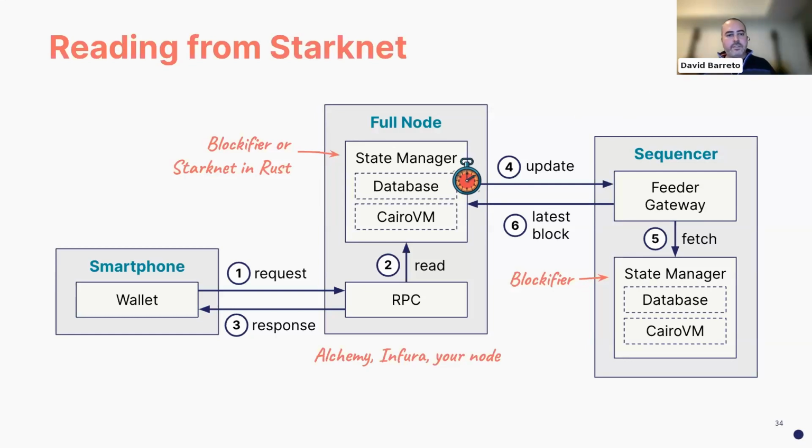Okay, Douglas' question. Can I query the sequencer for the latest state if I don't want to wait 3 minutes? You can see the sequencer now, it has a limited amount of endpoints available these days. It's mostly to get information about blocks. I haven't looked into which endpoints are actually available for the feeder gateway these days. It used to be the case that you can read anything you want. These days, not. Because you're supposed to talk to the full nodes for that reason. But I don't know exactly what is available today.